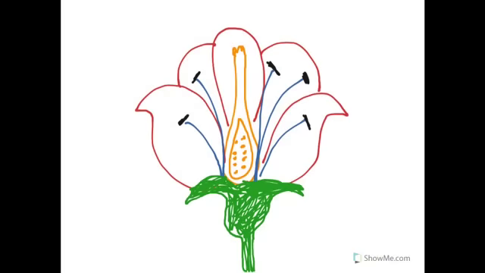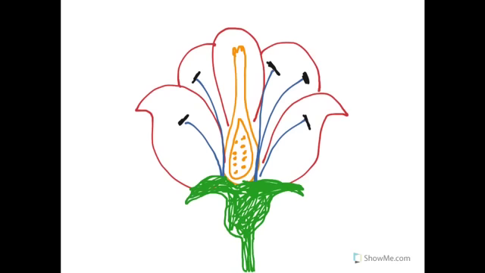So our petals often have colorful parts to attract pollinators in order to disperse the pollen on different plants. When we have cross-pollination, that means more genetic diversity from one organism to the next and in the next generation. Okay, so let's talk about the structure of the flower. Alright, now let's take a look at the basic structure of the flower. Now I want you to follow along in your notes and label these parts as we go through them.